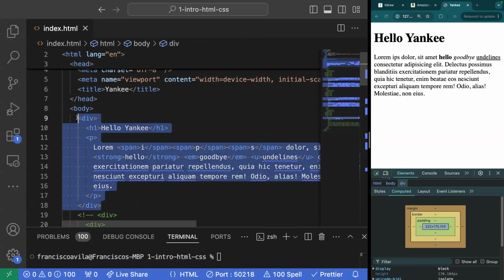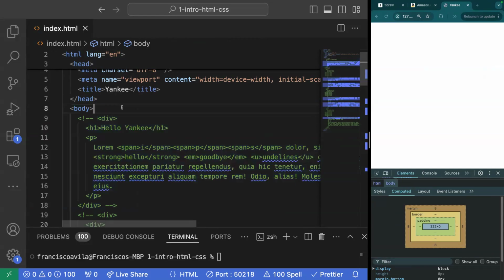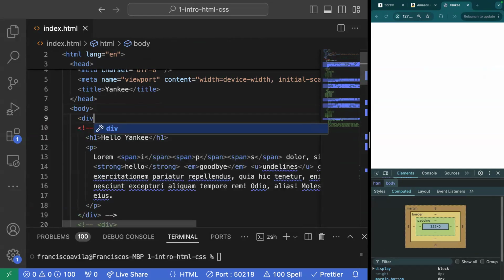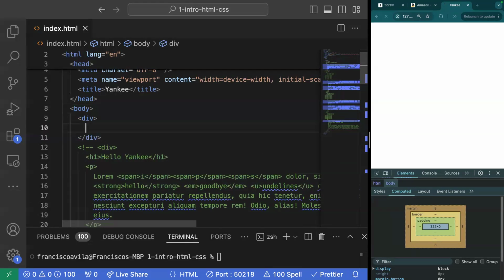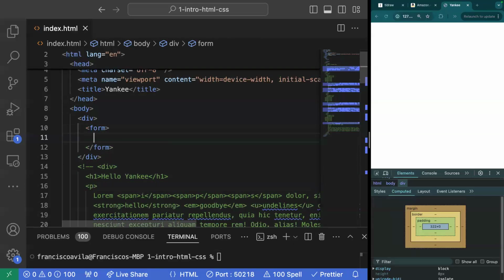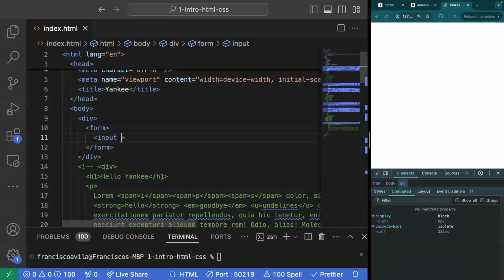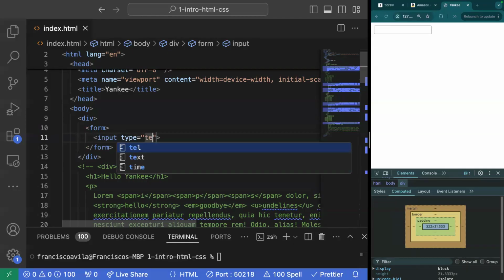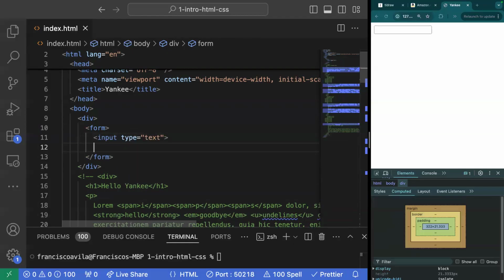Let's go ahead and start talking about some forms and inputs. How does this work? Well, again, I'm going to have it nested within a division, and then I'm going to open up something called a form. Now, a form takes different types of fields. We have an input field, which we can do of many types. In this case, let's just stick with our regular type text, and then we'll go over the rest later on. We could also have text area.